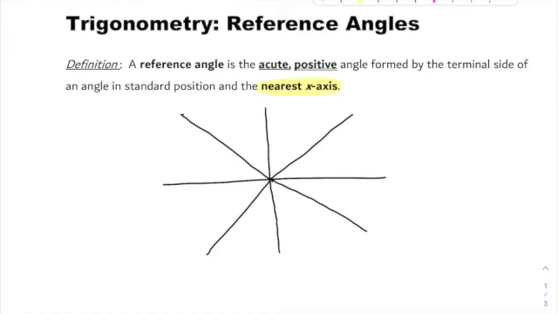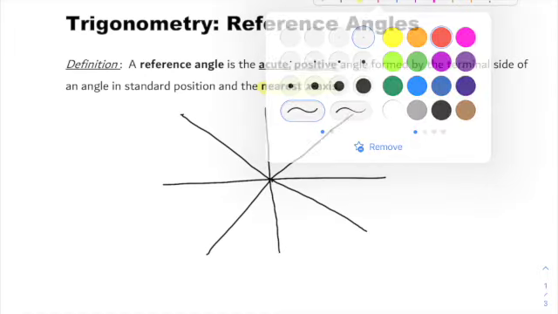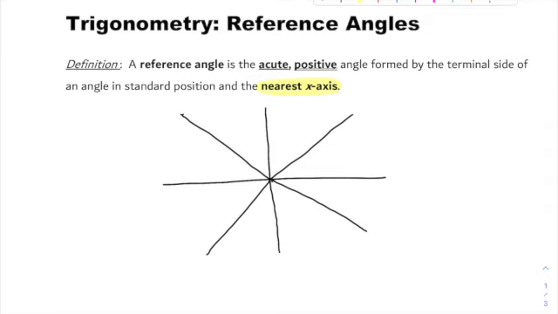So I'm just going one by one here. If you're in an angle in quadrant 1, the reference angle would be the acute positive angle formed by this terminal side and the nearest x-axis. In other words, it would be right here. Trigonometry comes back to right triangles, and you're imagining that you would be forming a right triangle with the nearest x-axis. So just dropping an altitude there, and that angle that's formed there on the inside, that's your reference angle that you'd be using to do SOHCAHTOA or whatever on.